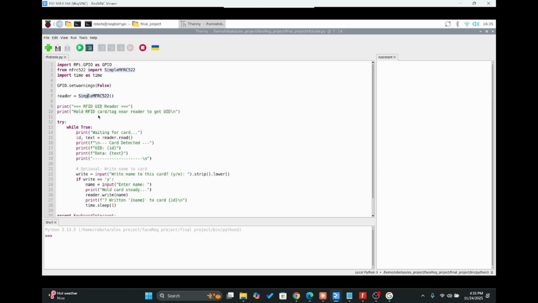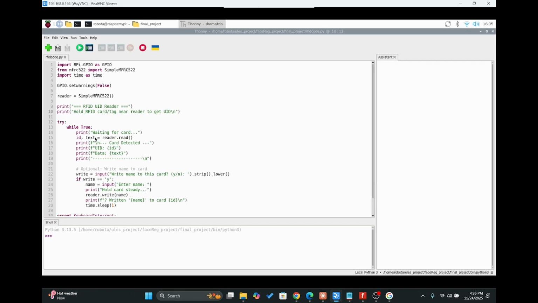Now this is going to print the UID reader. If I run this, it's going to print on my serial monitor output, RFID UID reader. Then the print statement says hold RFID card near the RFID reader to get the UID.